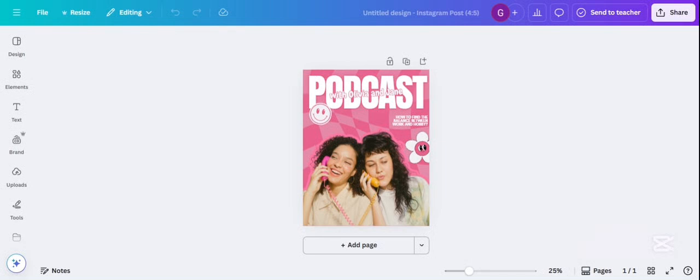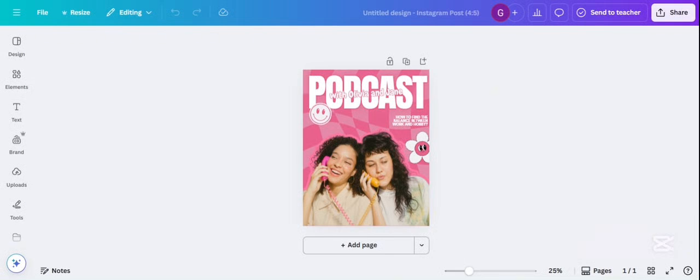A lot of people like organizing their work in a certain way, especially if you're just getting started. It is very essential that you use all these guides and margins to keep your work in line and in sync. We already discussed layouts in our previous video, so we know how important it is to set a particular design in a certain way, right? And how can you use guides and rulers in Canva?